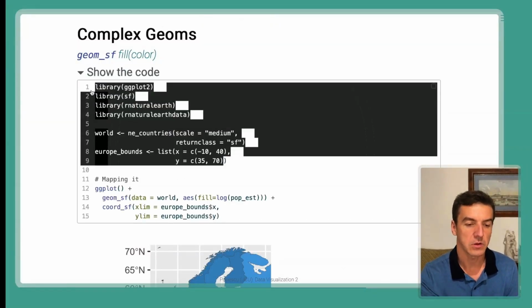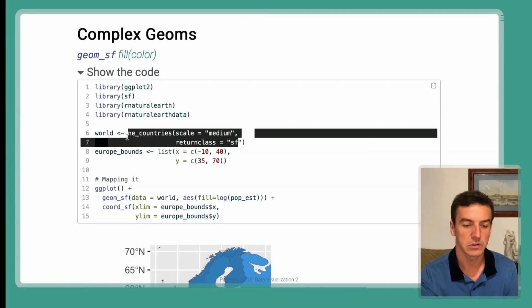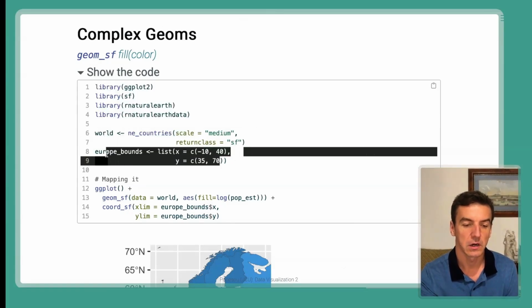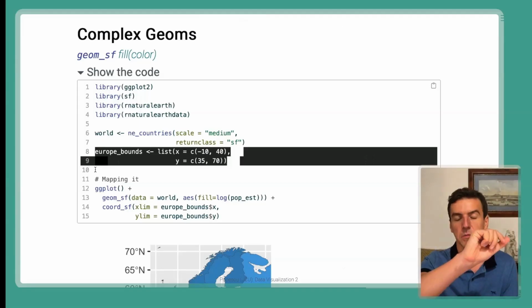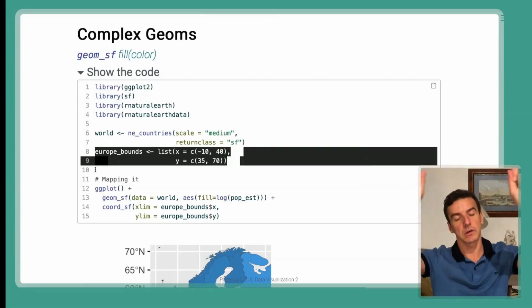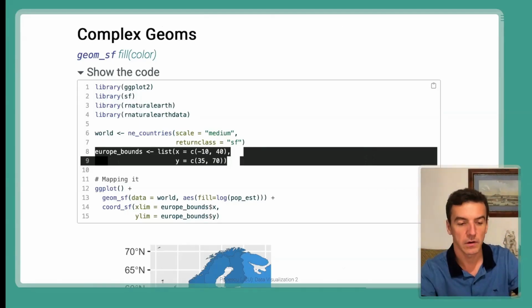Once again, these are packages that you need to have on your machine and steps that you need to do in order to extract the shapefile, the data. Remember that we did this before, so these are the points, the maximum, the extremes of the extent of Europe.